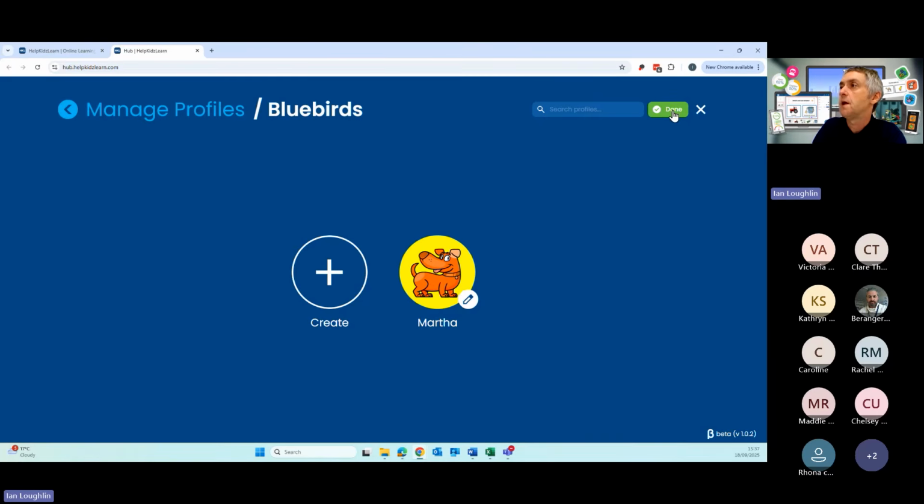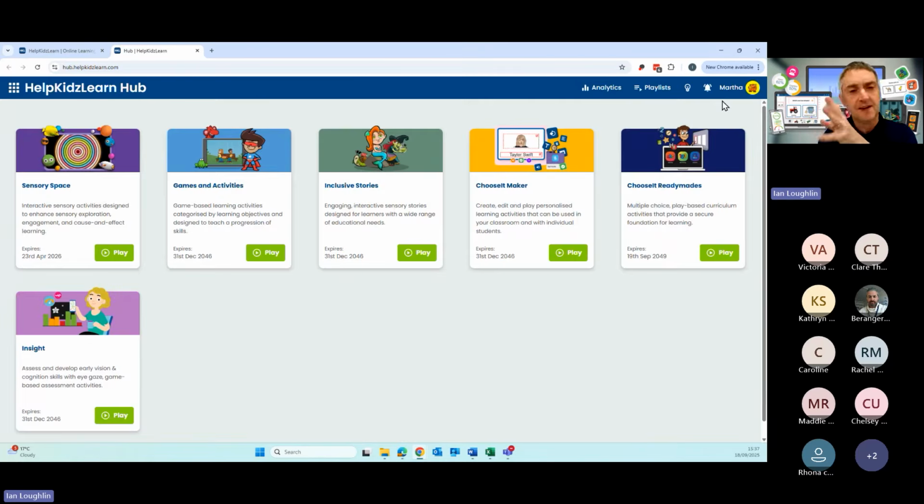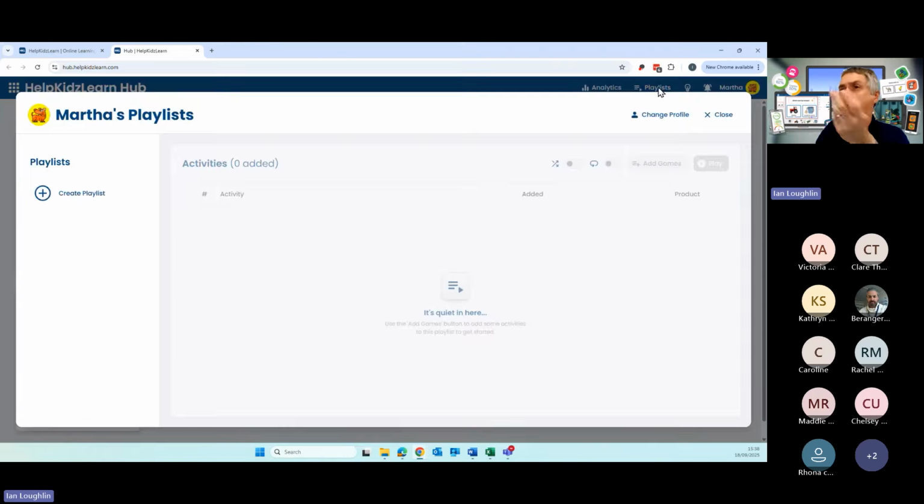As well as being able to assign access methods, the other thing you can do once you've created a pupil profile is create a playlist. As I mentioned, there's lots of different games. If there's just a certain selection of games that you wanted Martha to focus on, you could click playlist there, create a playlist and assign, for example, number games.